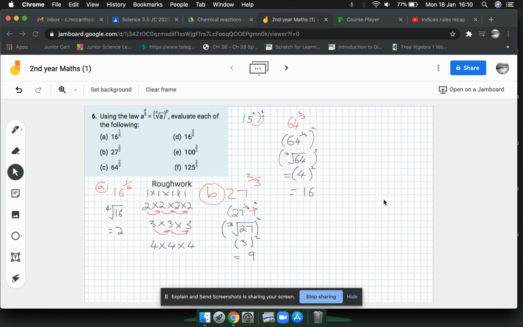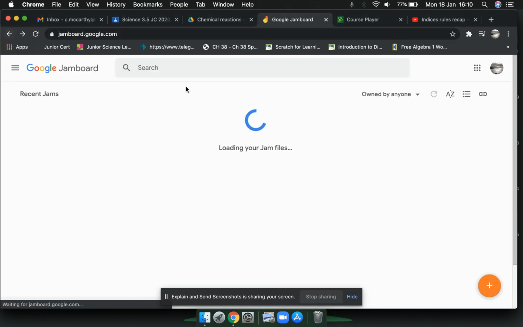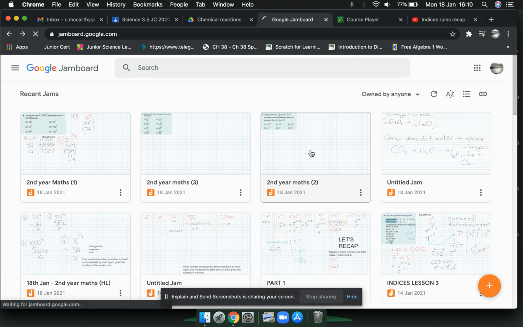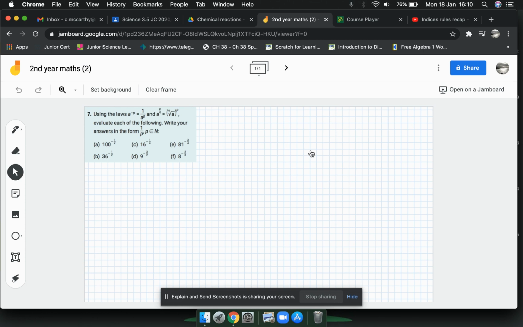Right. So this is how you solve where you have a normal fraction. Okay, so now I need to get out of this, and what I need to do next is look at question 7, number 2. In this question, if we just scan them, you can see we have negative numbers. So when you're dealing with negative numbers, again, you have to take special care, because we've encountered this rule before. Let's say, for argument's sake, I was told I have 9 to the power of minus a half.